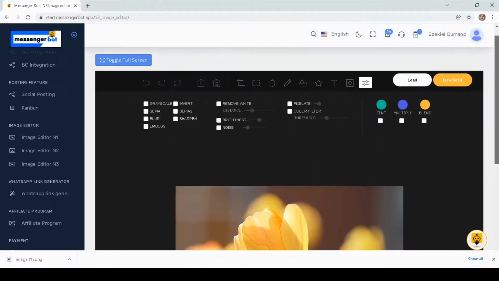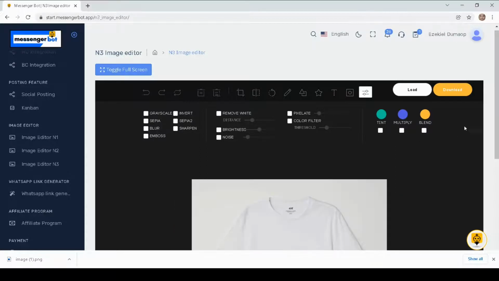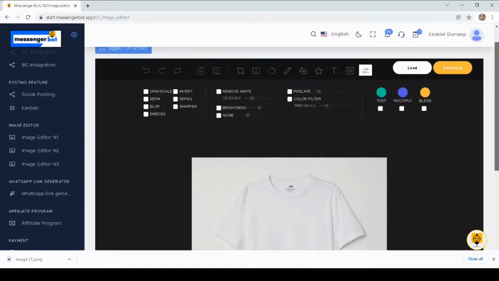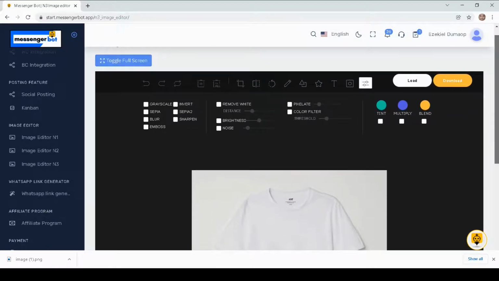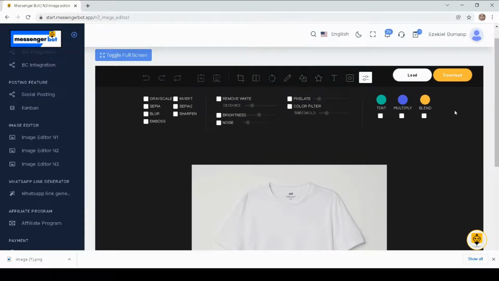Now, to use this, just click Load, then select the image that you want to edit here. Let's say this t-shirt. Now, in this filter area, you will see all the filters that you can apply to this image.